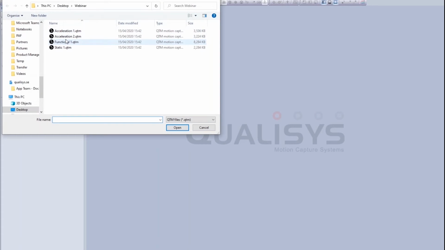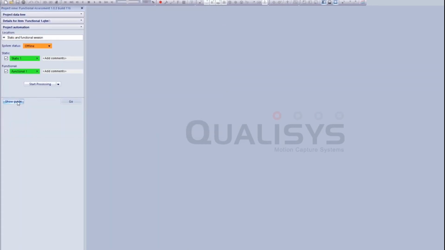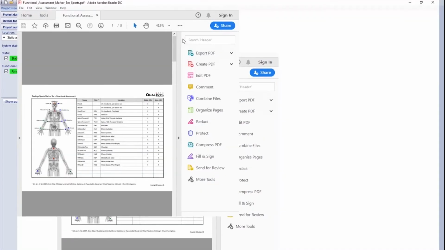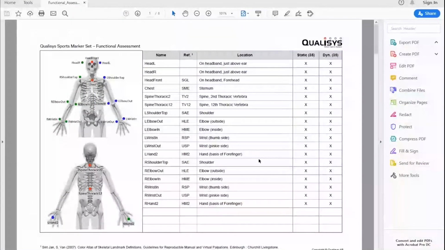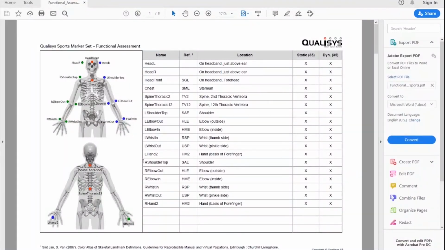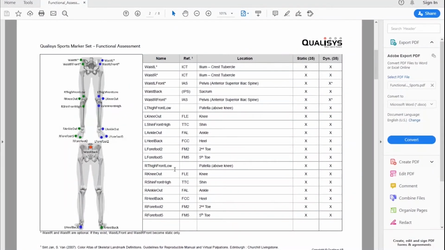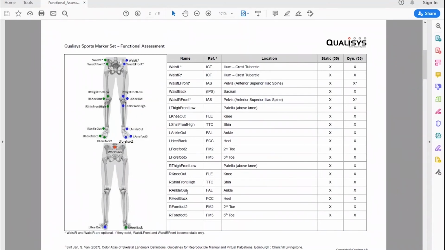The marker set that we are using is shown if you click on the show guide button here. It's a relatively simple marker set that we call the sports marker set, which is really aimed at hands-on analysis in a setting where you need to have a certain throughput, and you'd rather not put too many markers on the body.